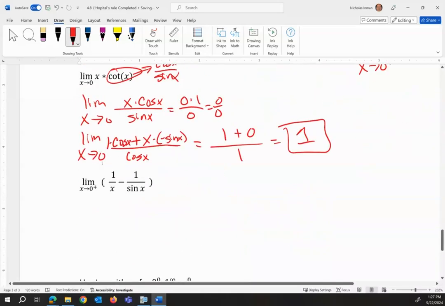All right, next step. If I try to plug in 0, I get 1 over 0. Can't do that. And 1 over 0, can't do that. Now, that's not 0 over 0, so I can't apply L'Hopital's rule to these. But in a situation like this, in fact, it'd be more like infinity minus infinity. 1 over 0 is really big. 1 divided by something really small produces something really big. So I kind of have an infinity minus infinity.